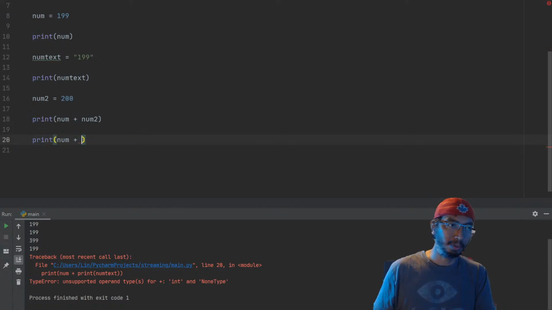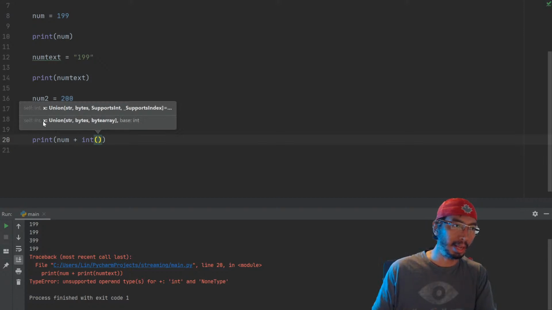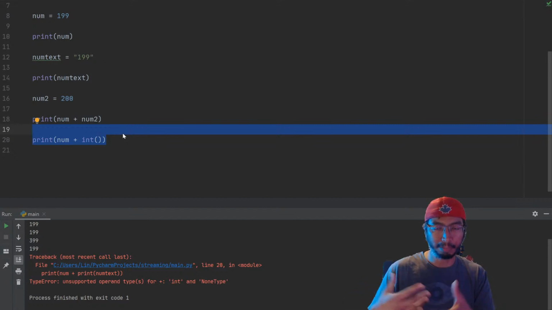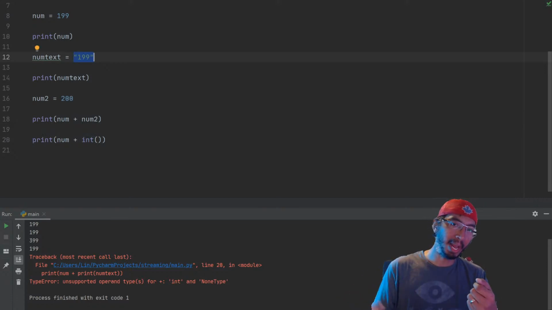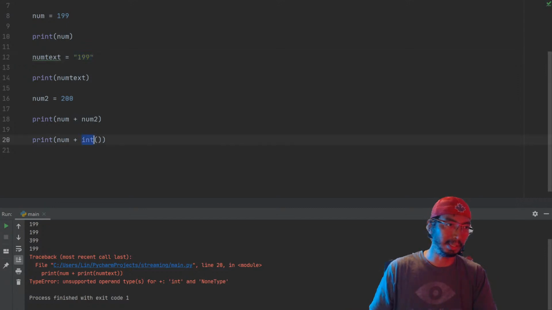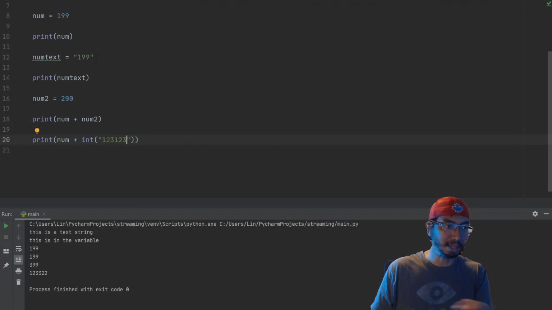So we know that int returns, as over here, an int. So we can do mathematical operations on integers together, but we can't do mathematical operations between integers and strings. Even though the string looks like an integer, you have to pass it into a function that converts it into an integer first, and that is this guy over here. In fact, where I was putting num text, I can put it right directly in there, and it will do the math operation for me.